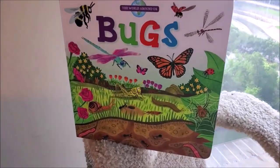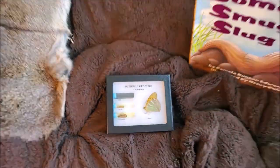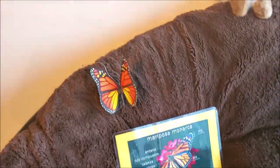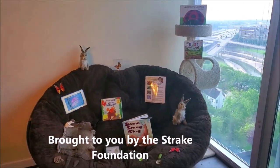Animals are all around us and if you search they might astound us. Some are large, some are small, some fly above and some just crawl. Walking by a park I see all these animals roaming free. All animals I think are swell, so here's my animal show and tell.